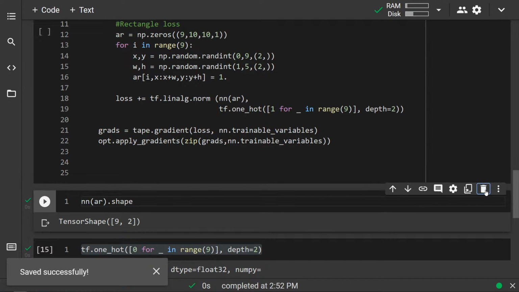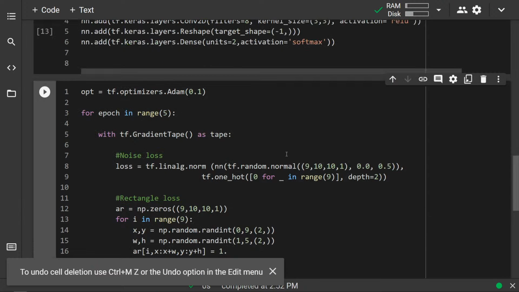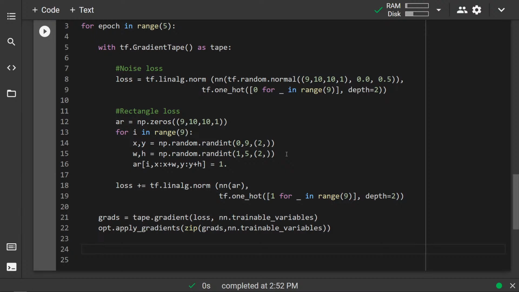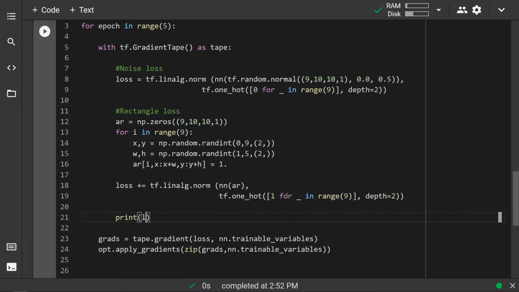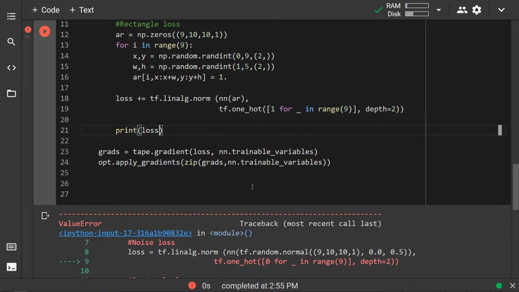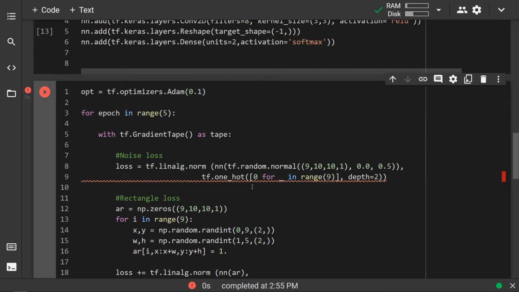Okay, can I kill this? Yeah. So let's print the loss, see if it even works. I have no idea what that means. Linear algebra norm, neural net.